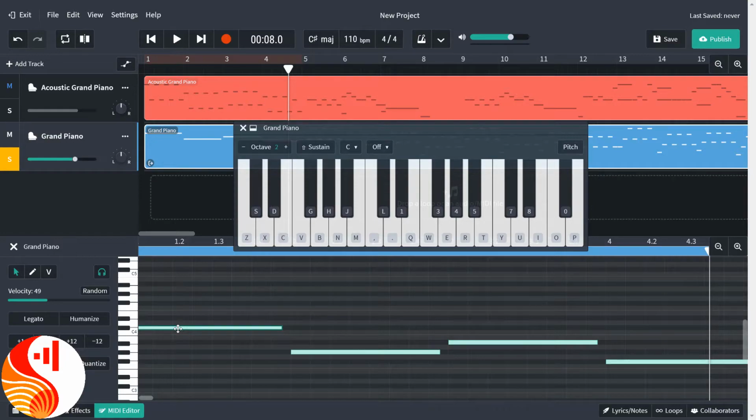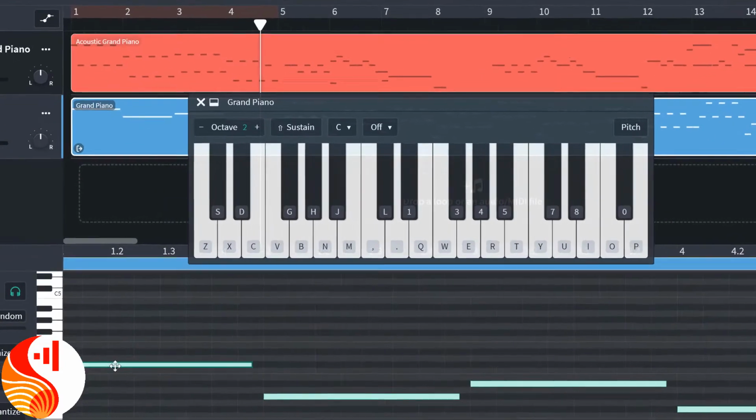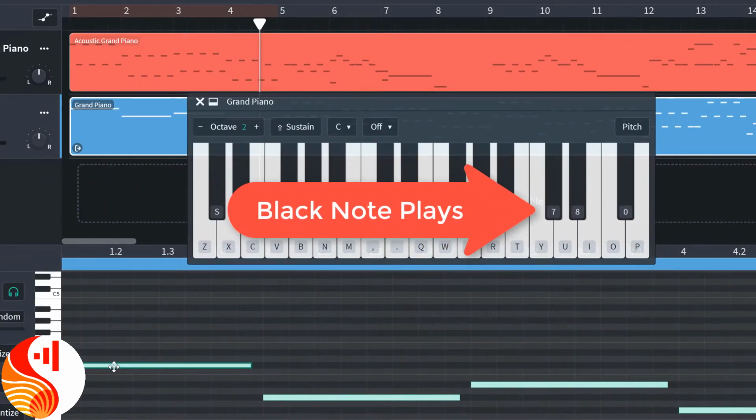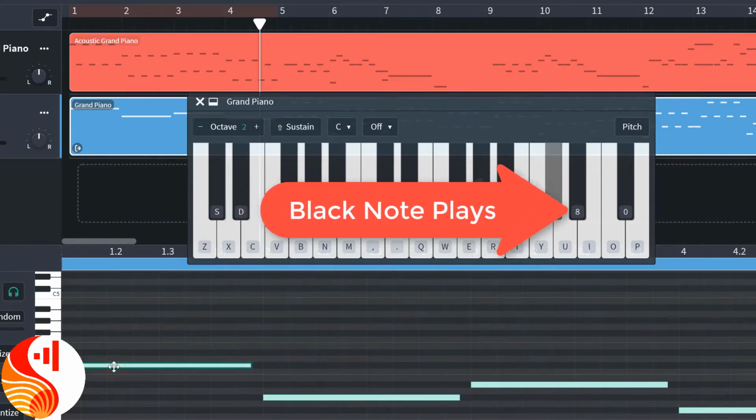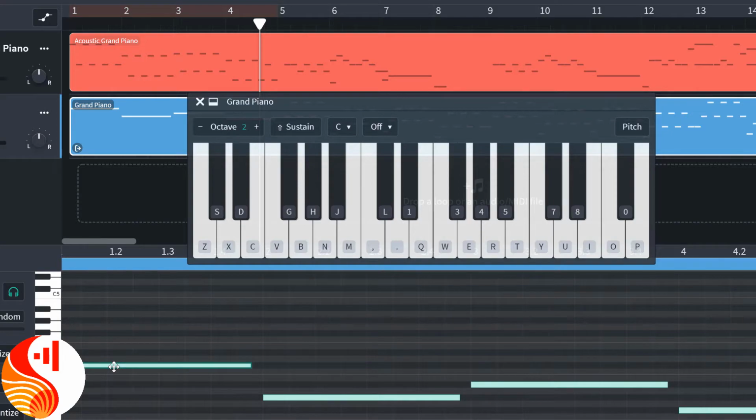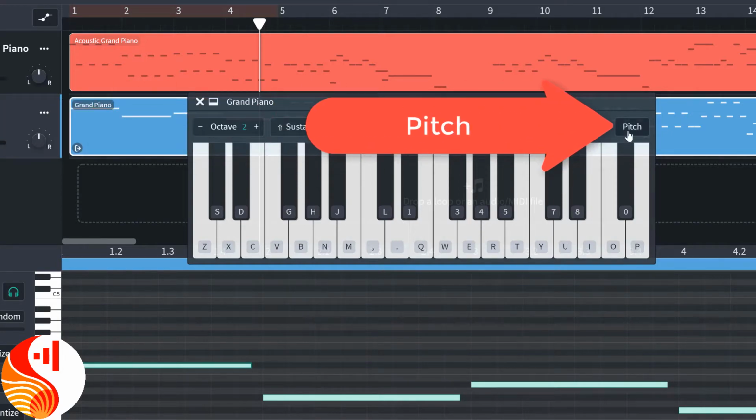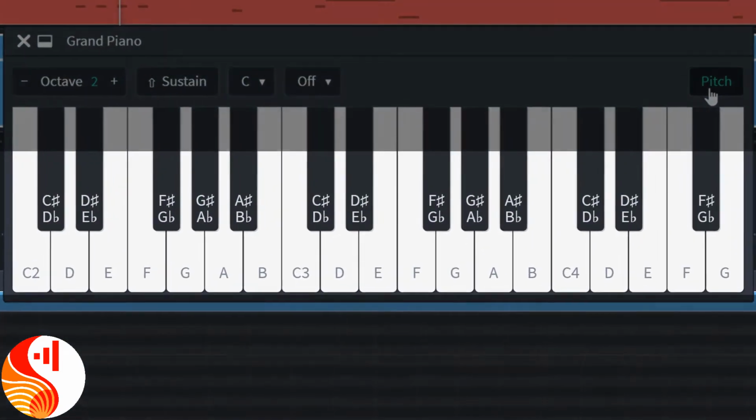You will notice on the keyboard that a black note plays with the number 7 on it. To find out what this note is, click on Pitch. Now you can see the names of the notes.